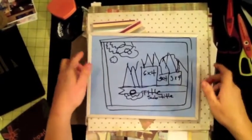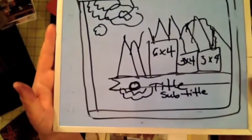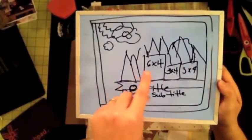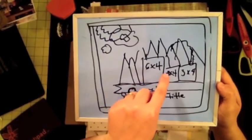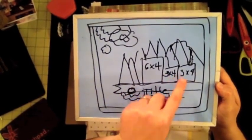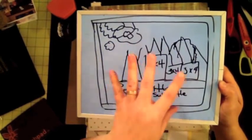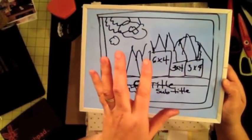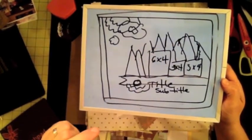It's going to be a Christmas layout, and this is what it's going to be. It's going to have a lot of trees in the background. It's going to have a 4x6 and two 3x4 photos. I'm not going to put the photos because I haven't developed them yet, but I'm just going to put the mats, and then when I develop my photos, I'll just plop them right down.